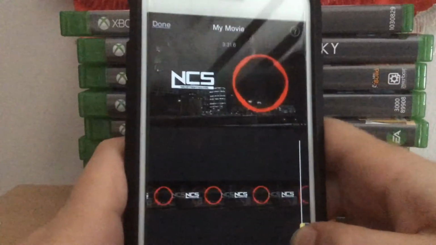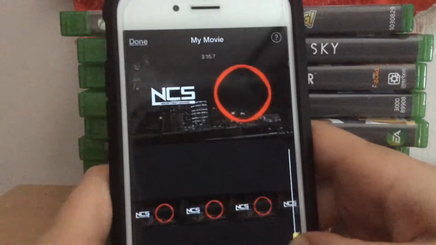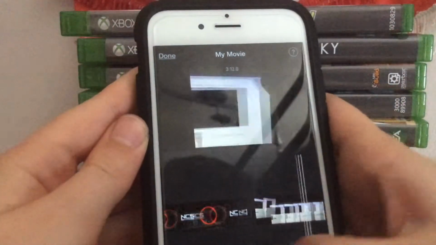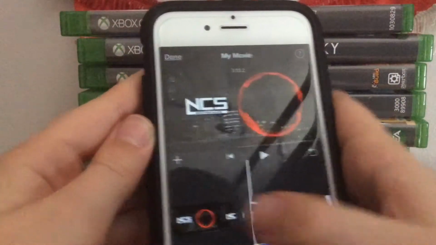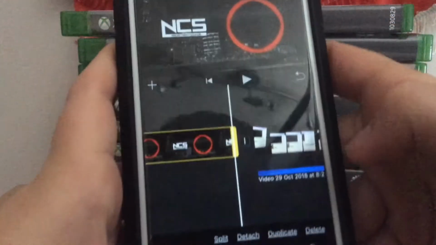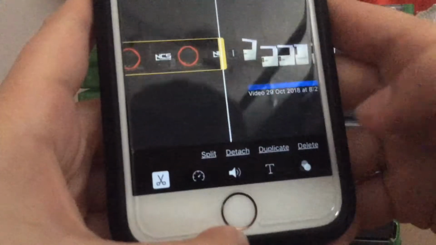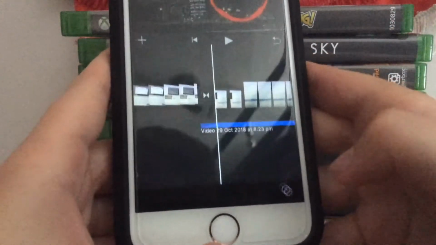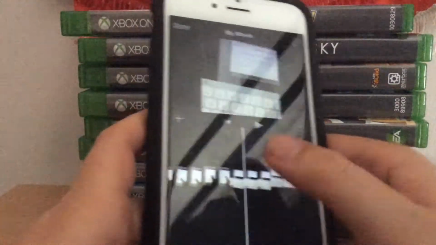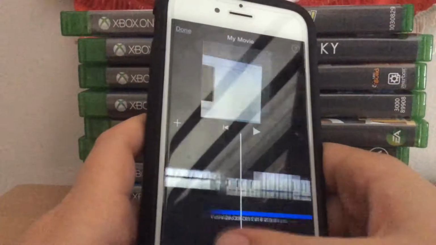So you want to drag that all the way to where the cut is and make sure it's lined up with that, and then what you want to do, click on it and press, where's the delete button? I've never done it on my phone. Delete, there we go. And there you go, you haven't got the video anymore.